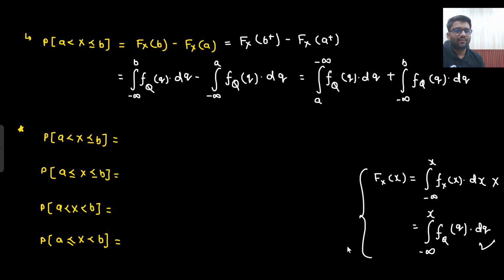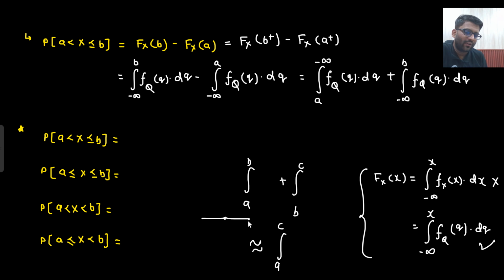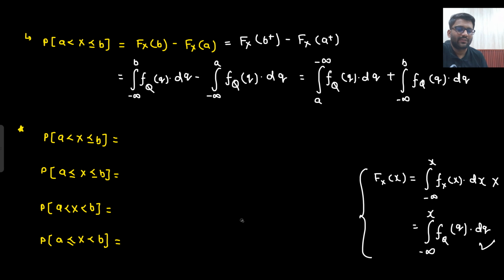What can you see from here? A to minus infinity and then minus infinity to b. What does that mean? Do you remember this particular thing? A to b plus b to c means the limit of integration can go from a to c. You go from a to b, then from b to c, so it can go from a to c as well. So what answer are you getting? A to b, fq of q dq. This is the answer for the probability of taking a value.